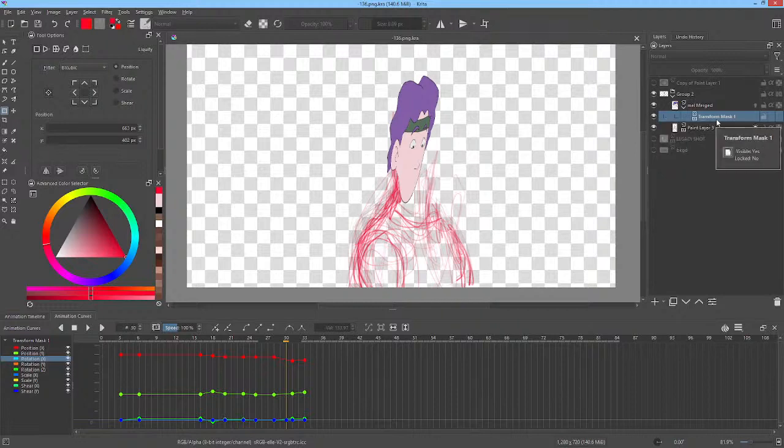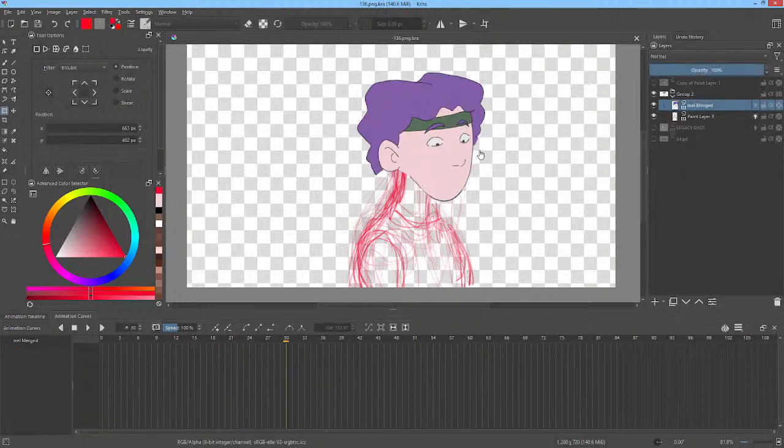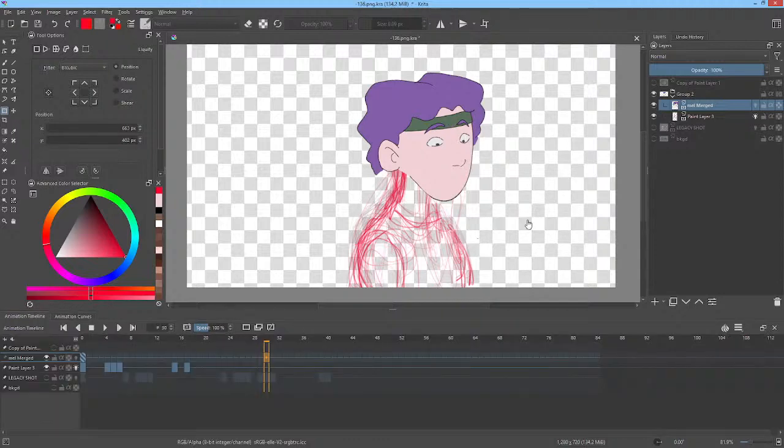At this point, I'm going to just delete the transform mask because I'm regretting the choice of using that cool new feature. The transform masks have been in Krita for a long time, and you can even use tools like Liquify with it, but you can't animate them.